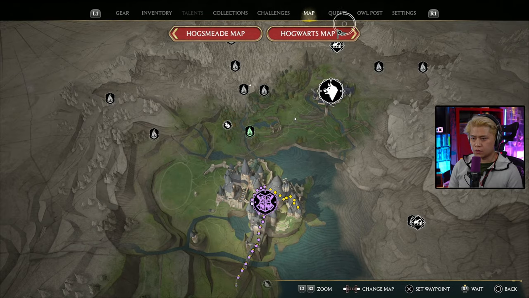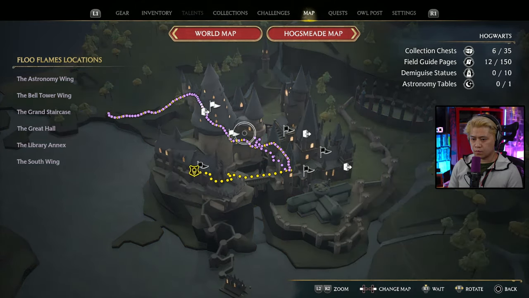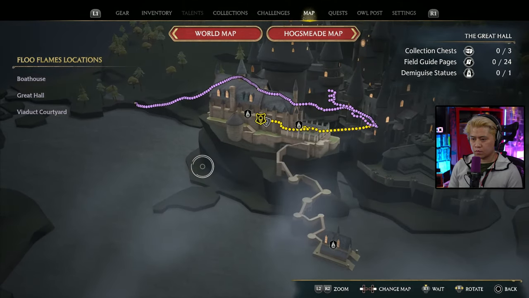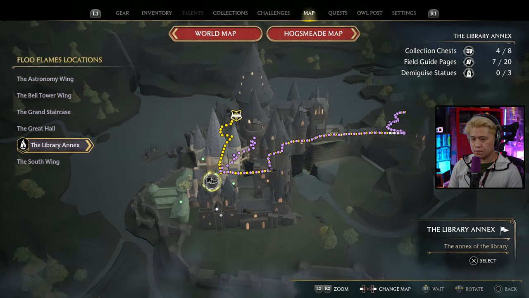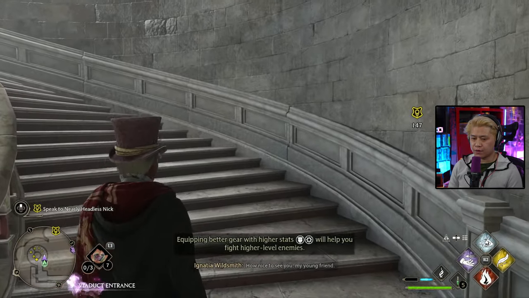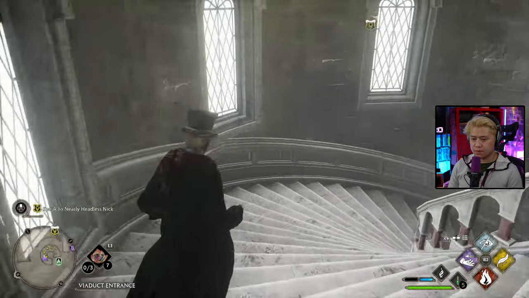Oh, I just have to zoom in into the Hogwarts map. Really? Wow. Closest one I have is here. Nah. We're Gryffindor. Oh, nice to see you, my young friend. We're not dark people.